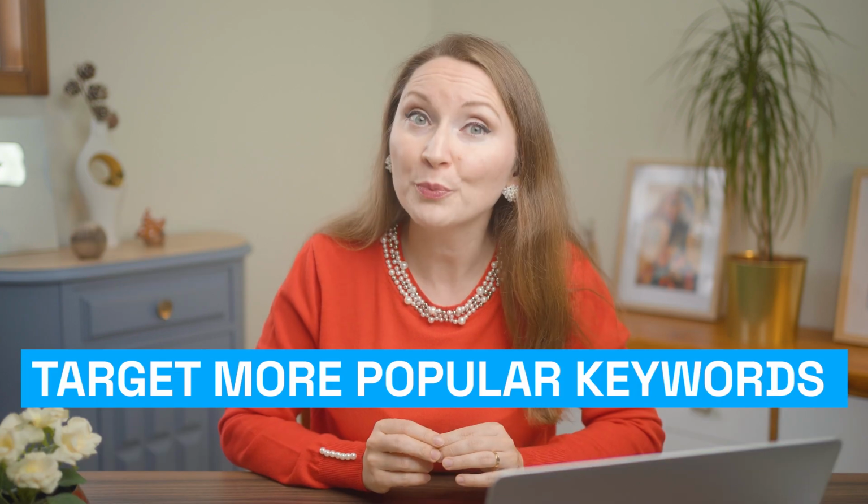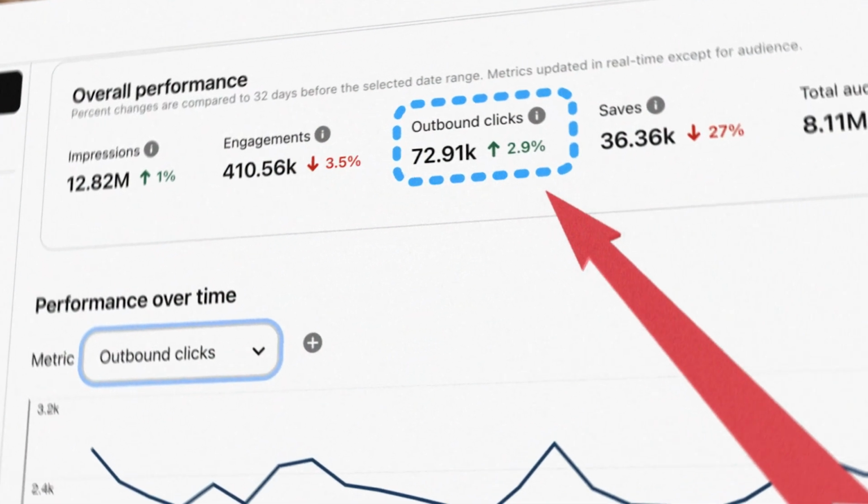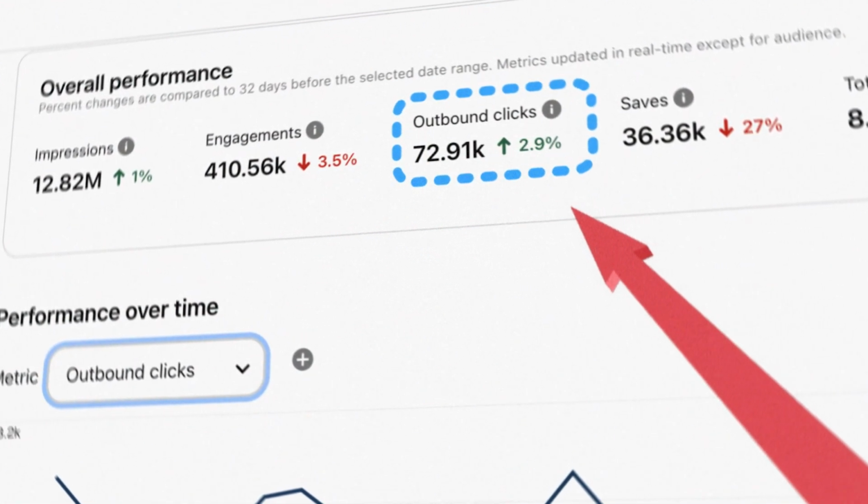If Pinterest works for your niche, then you can also target more popular keywords with the idea of getting traffic for those keywords from Pinterest, not as much from Google. Well, at least not in the first year of blogging, because Google cares a lot more about authority of your blog, and Pinterest treats new blogs just as well as it treats older sites. But Pinterest can give a big boost to your blog in the first year. So if the niche is right for Pinterest, don't waste this opportunity and check out my video on how I'm getting about 70,000 monthly visitors to my blog from this platform.